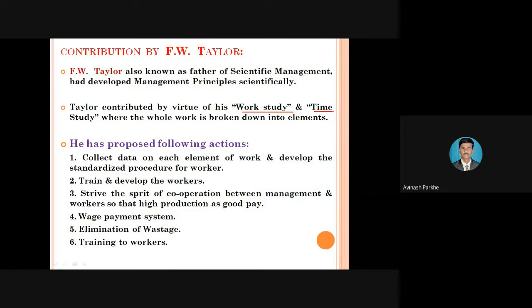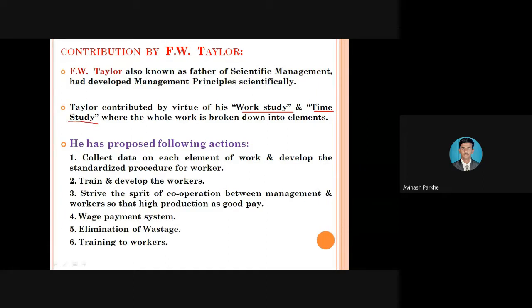Then time study means to measure the standard time. There are so many operations we are performing. Each and every operation requires a certain time to perform. For example, if we have to perform 10 operations, and each operation takes 2 minutes, then at the end, for your raw material to be converted into finished goods, how much standard time is required? Such types of study we are going to carry out in this time study.